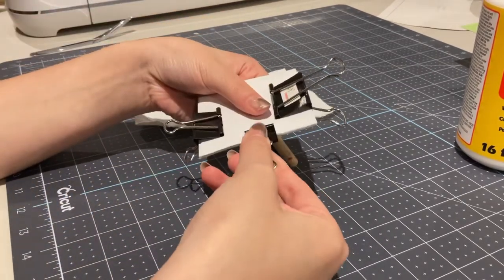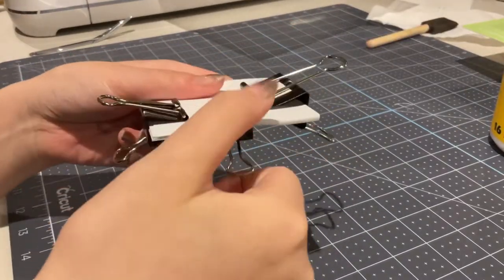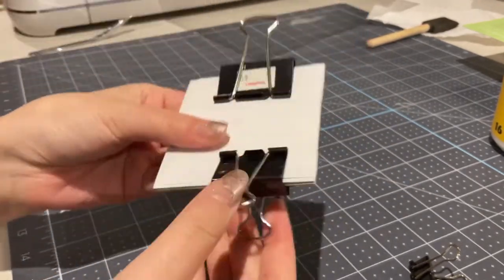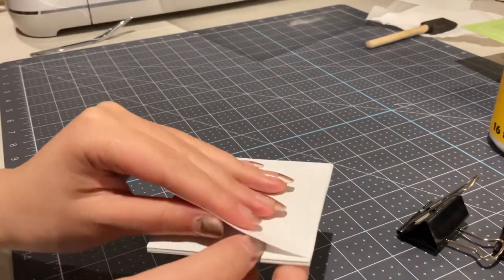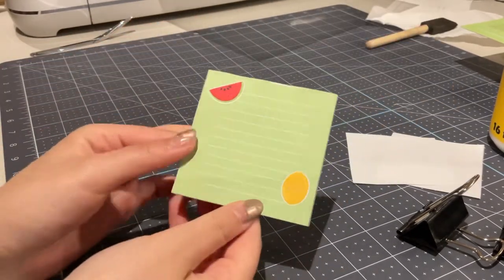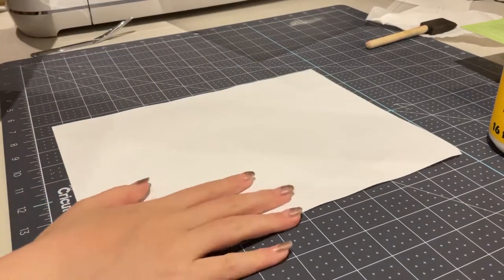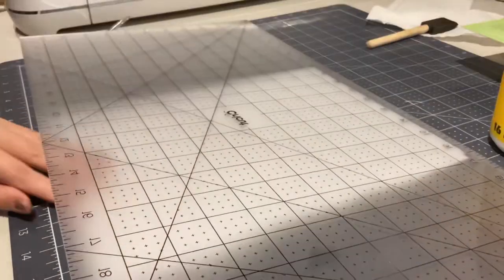Another tip is to add a small clip after you're done gluing so the paper stays firm together. After four to five layers, take off the clips, make sure the glue is 100% dry, then slowly peel off the front and backing layers to reveal the memo pad. I'm so happy with how this pad turned out — the squares are exactly the same size and it looks very professional. Now all we have to do is press it, so I'm putting it between two layers of scrap paper on a flat surface so the weight distributes evenly, and putting my fabrics on top.